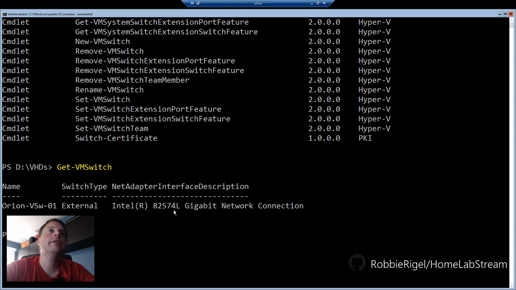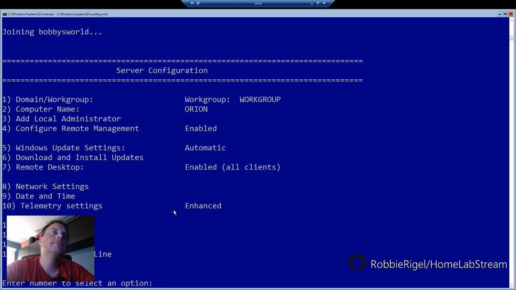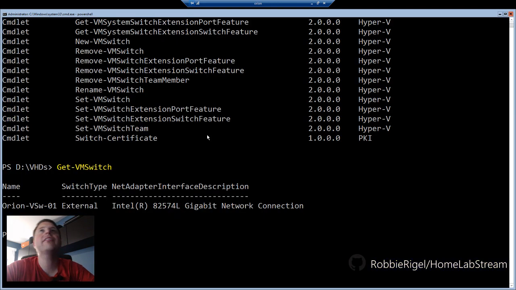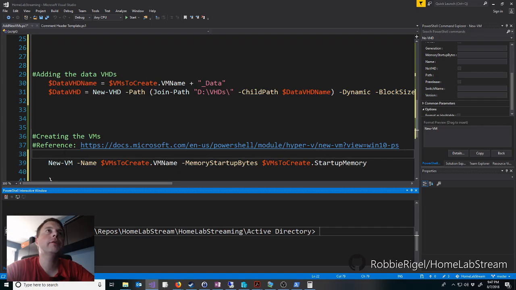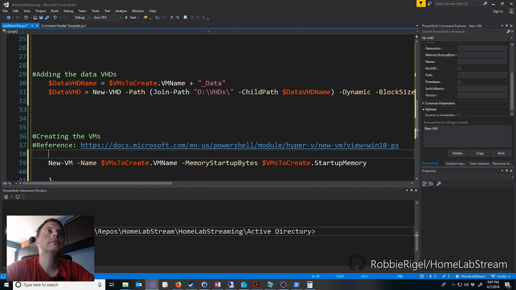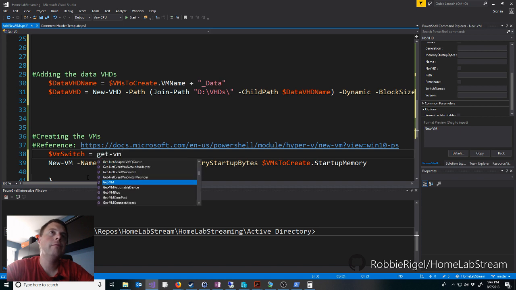Get VM switch here. Since that is our only switch, we're going to create a variable called VM switch, and we're just going to use get VM switch.